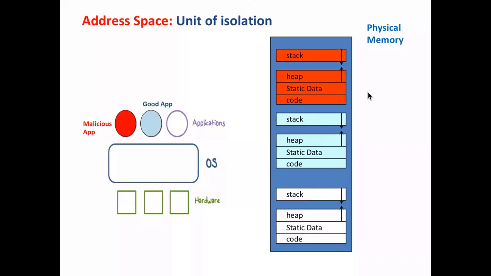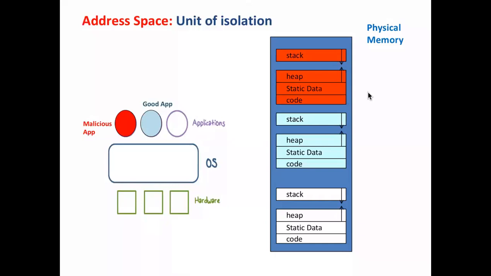Okay, so address space by itself, by design, when we say address space is between 0 to, if it's a 32-bit machine, 2 raised to 32 minus 1, virtual addresses are available to all, and a process can play within that. Of course, a part of that is reserved for the OS, but let's not worry about it. But now it is the responsibility of the OS to map the individual process's virtual address space into physical memory.